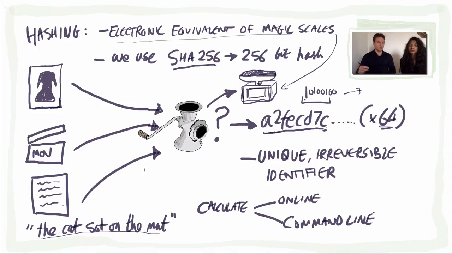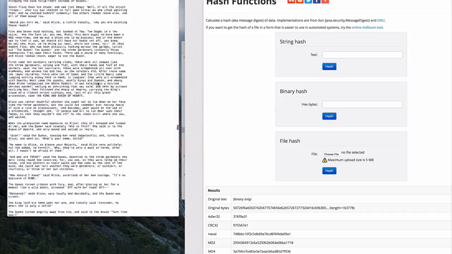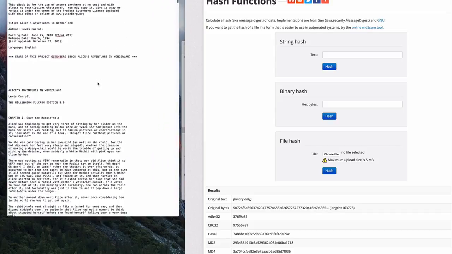So I'll give you a quick example of how that works, right? I've got some sample documents and I'll just show you quickly. On the left-hand side of the screen here, I've got a text file, which is a freely distributable complete copy of Alice in Wonderland, the book. That's the text file saved on my local system.